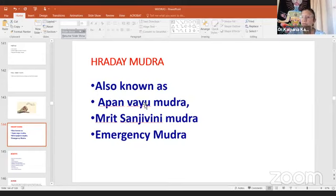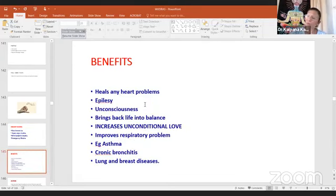an emergency mudra. Emergency mudra, when somebody can get a heart attack. Mrit Sanjeevani means what? Mrit, when somebody is dying. Sanjeevani is like the Sanjeevani herb which Hanumanji brought for Lakshman. And then Apana Vayu Mudra or Hriday Mudra. Hriday is the heart.